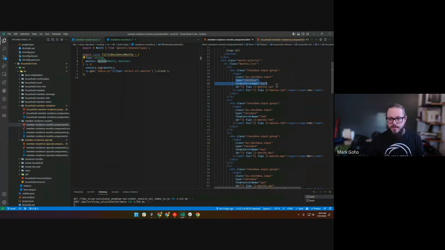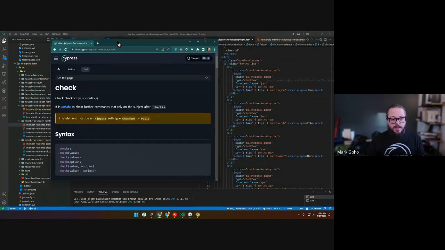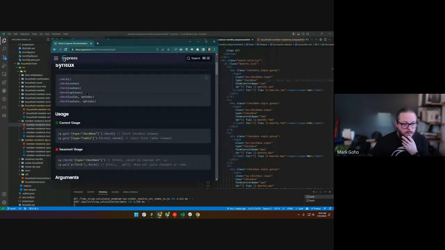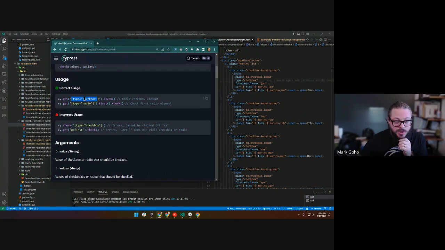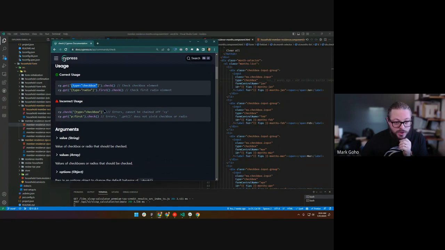We do have those type checkbox. The value that these are going to have are boolean values, true and false, right? So let's see. We can check. We can pass in a value. We can pass in options. So we can get type checkbox and check. We can get type radio and check.